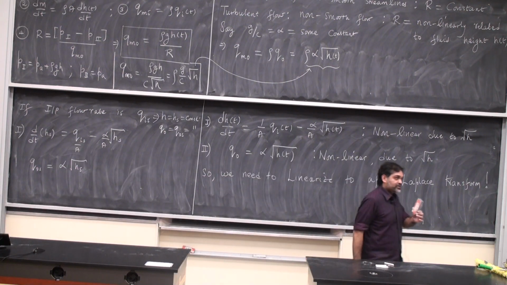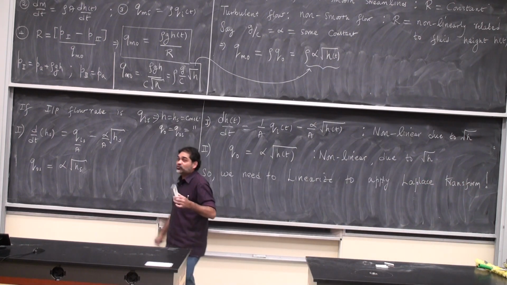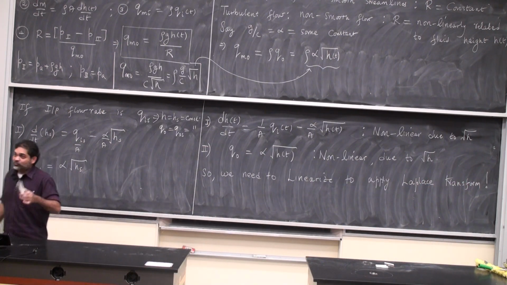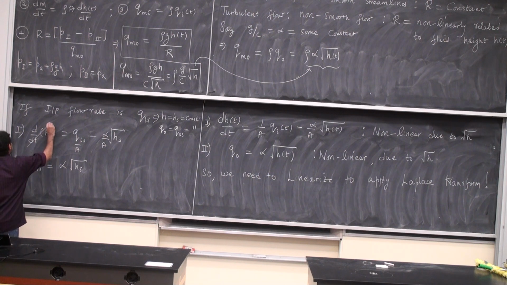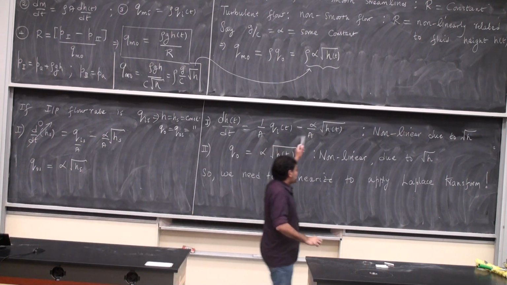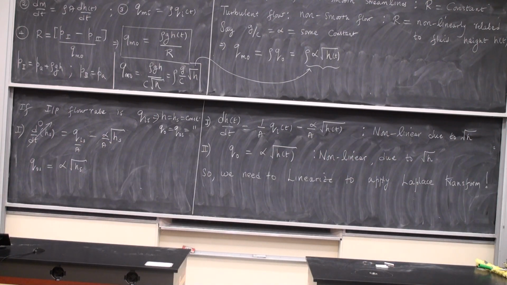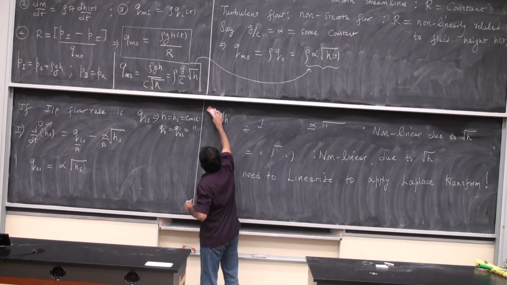If the input flow rate is held at a constant rate, the output flow rate is also going to become constant. There will be no accumulation of mass, so the input and the output rate will be the same. That is exactly what this equation is going to tell me, because this term is 0. If I have a situation where everything is maintained very nicely at a constant rate, I have the following.